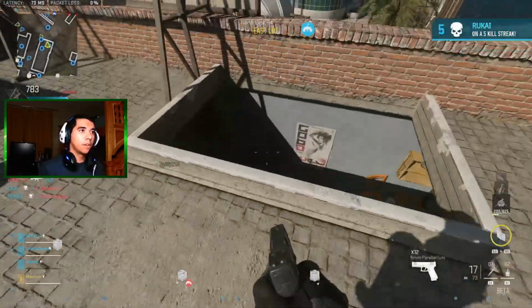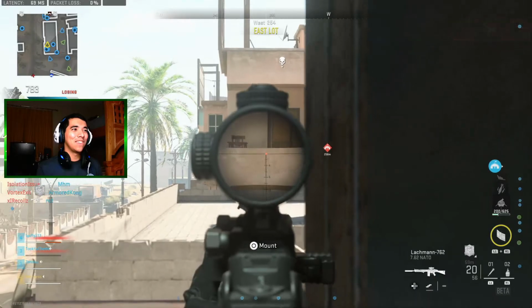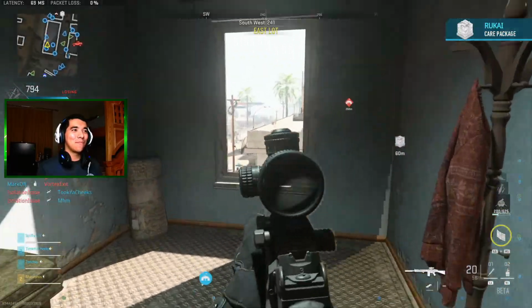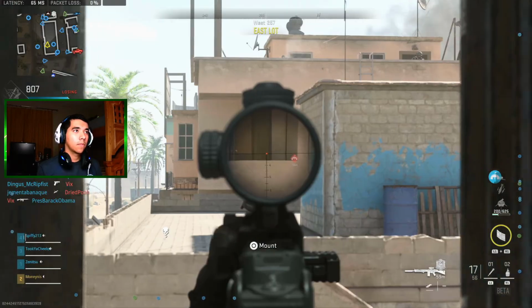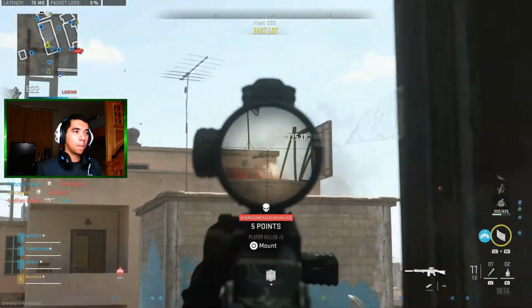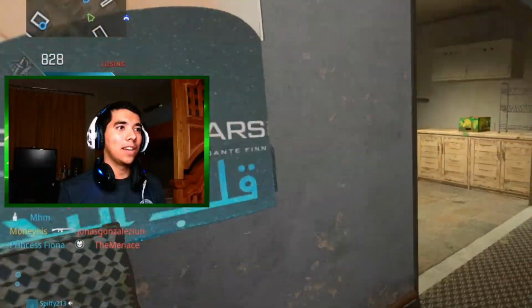Oh, we're so dead. Oh, I love the dolphin dive. Dolphin diving is one of the new things I'm really liking. It makes the game a lot more fluid and not so slow. Yep, that's a player. That's another player. Alright, we're getting legitimate kills now.